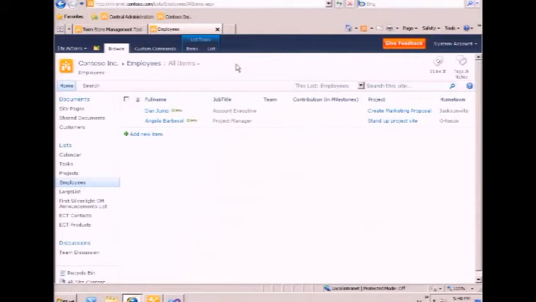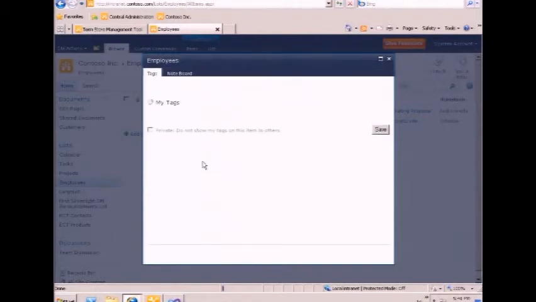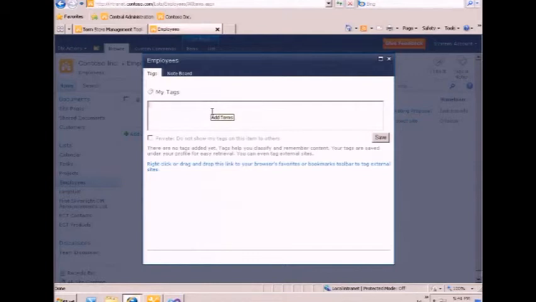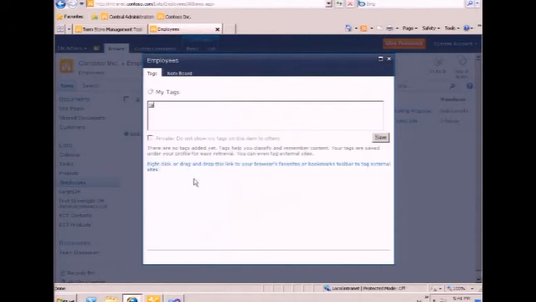Obviously, there's lots of options for how you can leverage metadata inside of SharePoint, being able to tag content up, in search solutions and such. I also talked a little bit about how you can tag pages in SharePoint by using this tags and notes section over here, where if I click on this, I have the ability to tag a page up. I can just start typing in tags, but you'll see that's pulling from all sorts of things inside of my term store, or I can just create a brand new one, and that would be seen as a keyword.